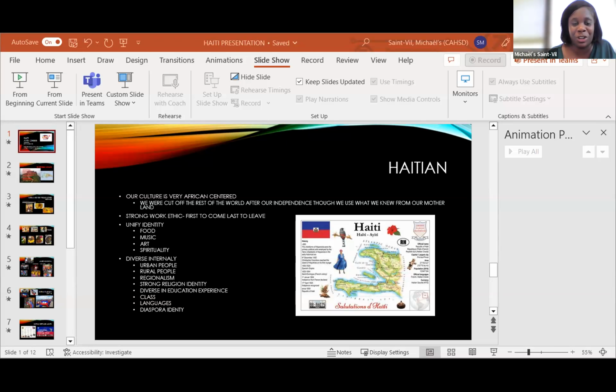That's the word, formal education. Classism is also big within the Haitian community, whether you're wealthy, rich, or poor.